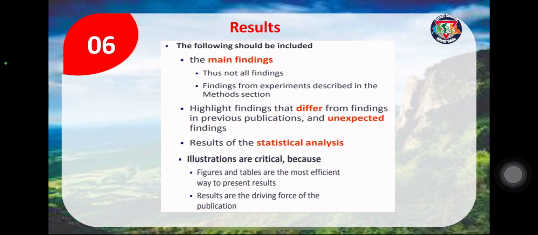Talking about results, you need to know the kind of results that you will report in your study. Okay? So the most important thing is that you must identify and report the main findings. Not all findings are required in your article. If you are doing a thesis, then you have to report all the findings, and some of them can also be put in the appendix. But in an article, because you're restricted with the word count, you must focus on reporting the main findings.